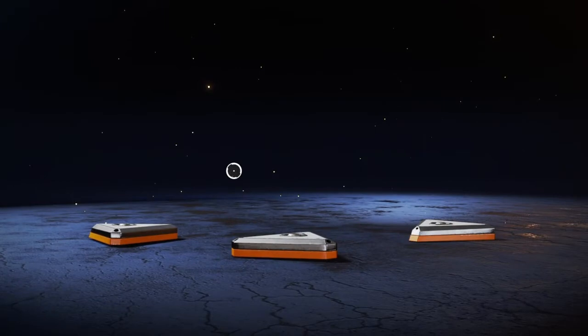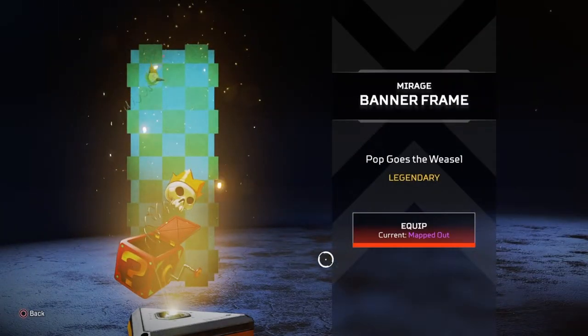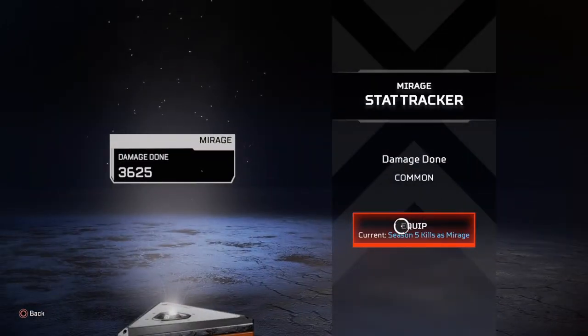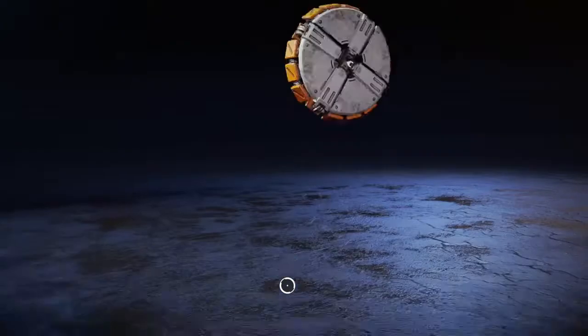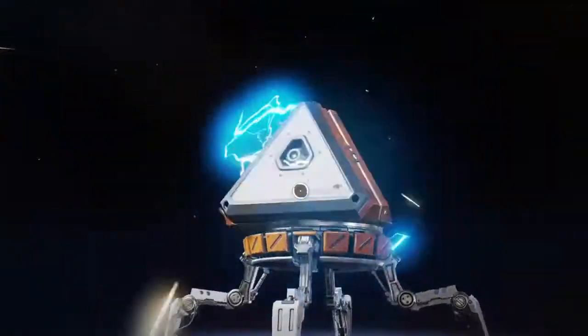First legendary. What is it? A freaking banner pose from Mirage. I really don't even use Mirage because my friend mains him. But why not? I'll freaking take it.